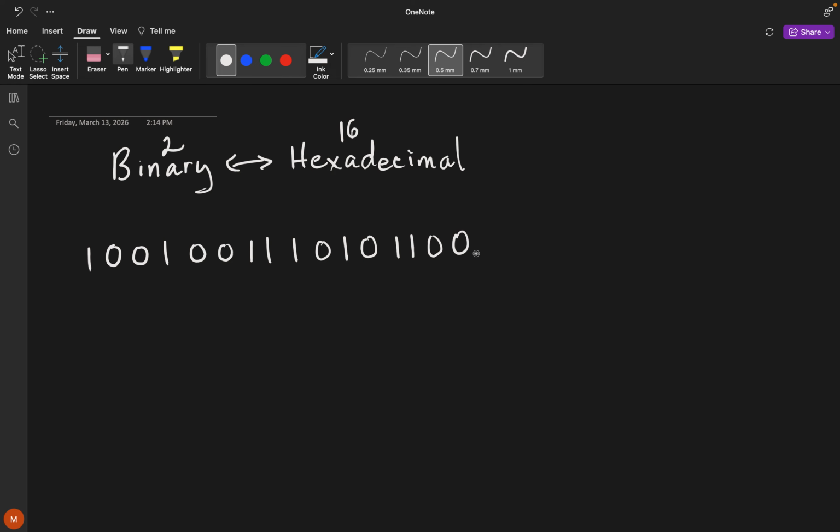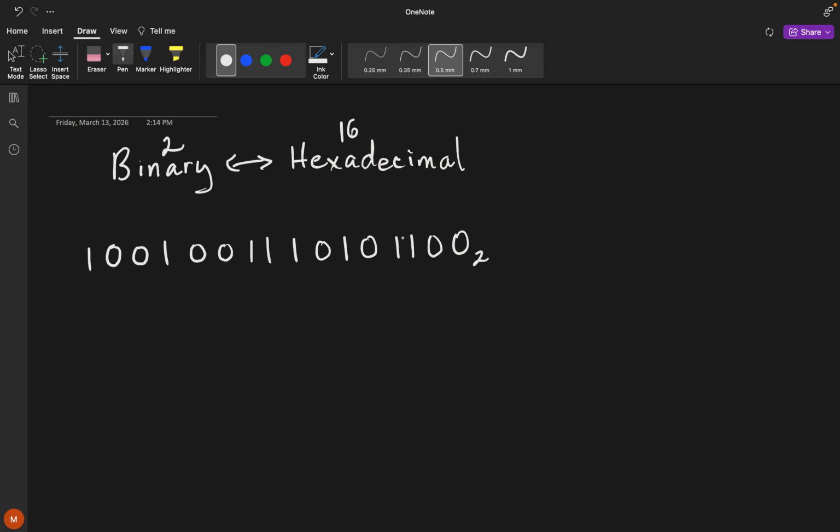Okay, so there's my binary. It's pretty long. If you had this in the computer and you were trying to solve some problems or check your work on a computer science project, it might be a little much to tell someone or to write it down. So we often use hexadecimal, as I said, to abbreviate long strings of binary.